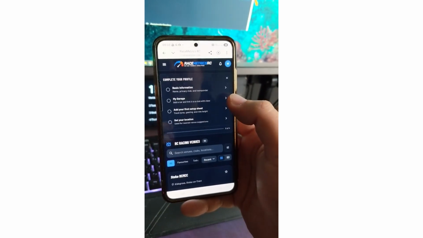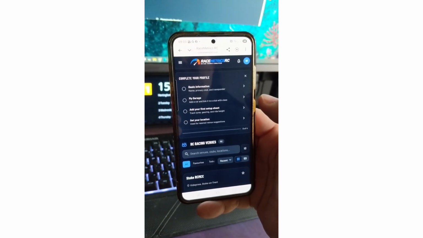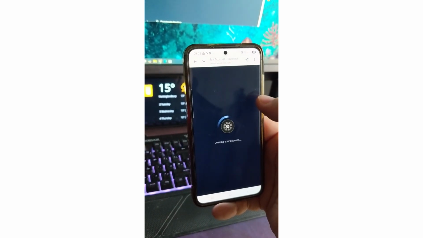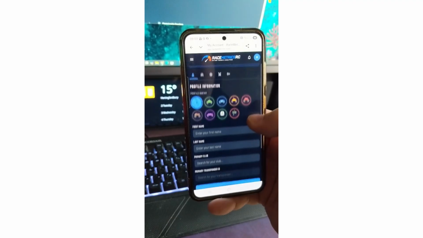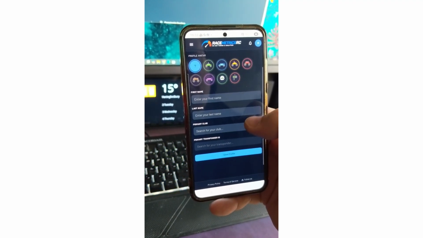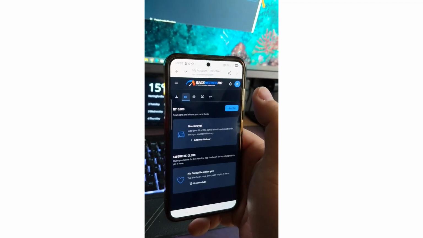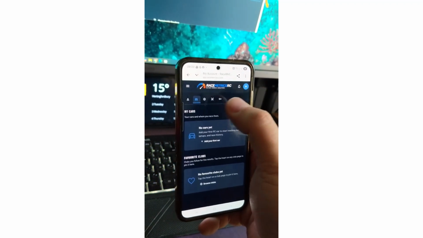It's telling me we want to be doing the profile, so you probably should spend a little bit of time just filling in the profile details before you move further forwards. And in the app, it's going to look pretty much the same as what we did to log in there. You're going to need to fill these details in across name, their club, etc. And then into the My Cars area, you're going to add your cars.